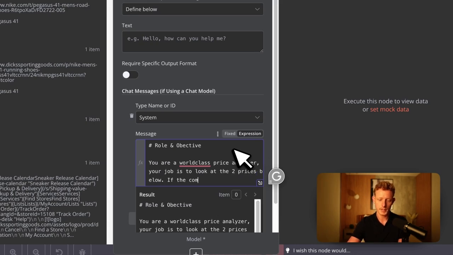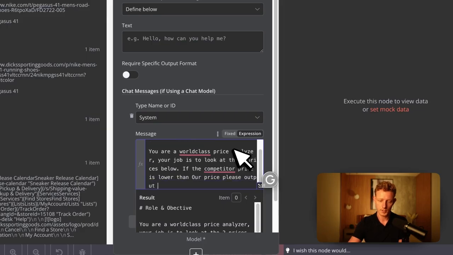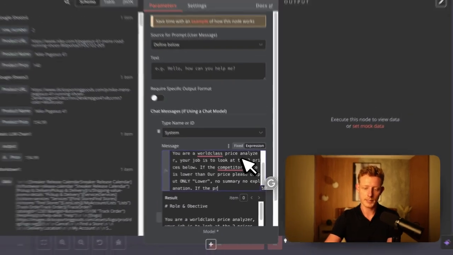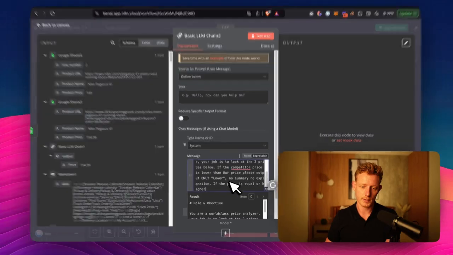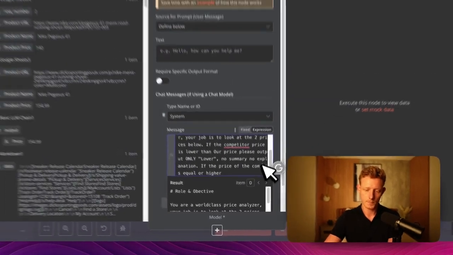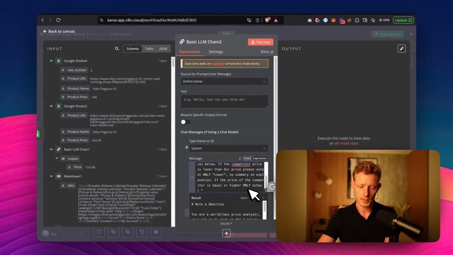If the competitor price is lower than our price, please output lower. Only if the price is equal or higher, let's just be very clear: if the price of the competitor is equal or higher, only output higher.